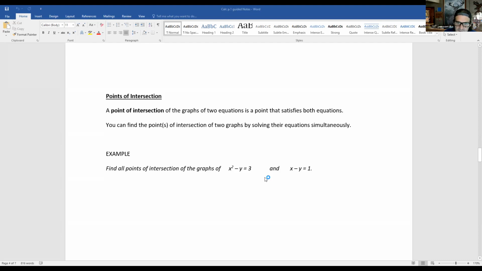Well, now we know the x values. We can plug those x values into anything to solve for y. I'm going to plug it back into this one here because y is already by itself. So if I plug 2 in, what's 2 squared minus 3? 4 minus 3 is 1. So one of these solution points is at 2, 1. We'll plug negative 1 in as well. Negative 1 squared is positive 1. Minus 3 is negative 2. So we have two intersection points at 2, 1 and negative 1, negative 2.